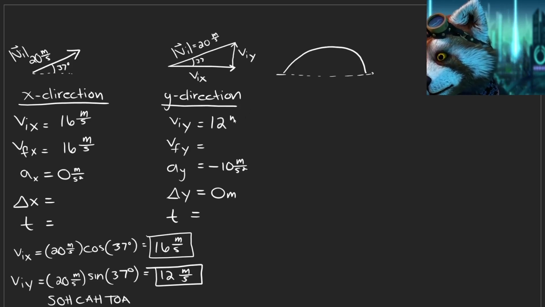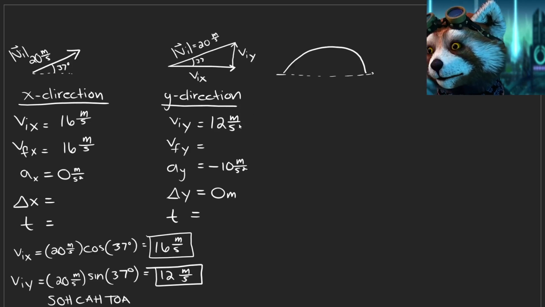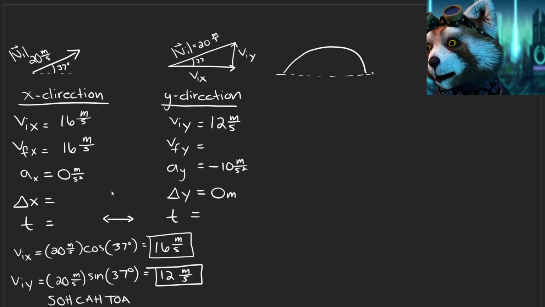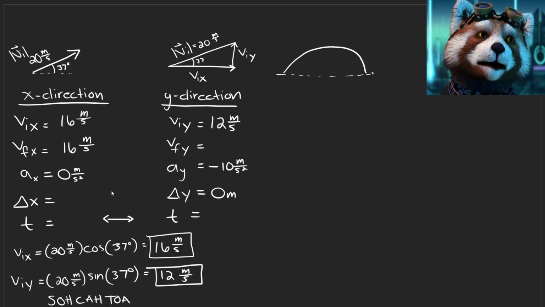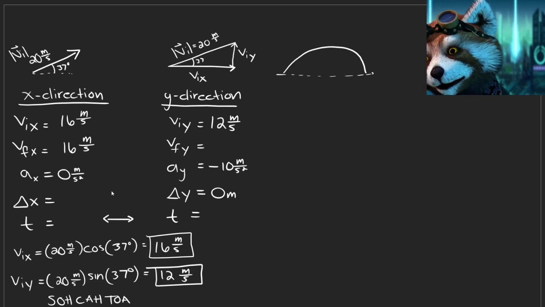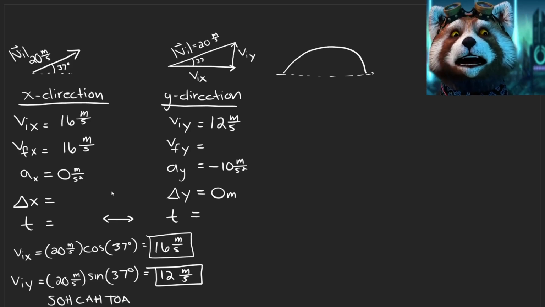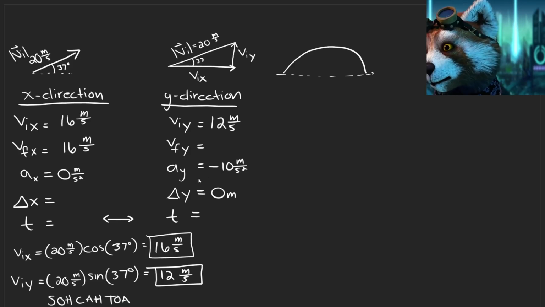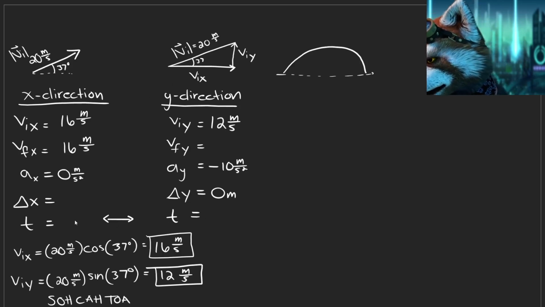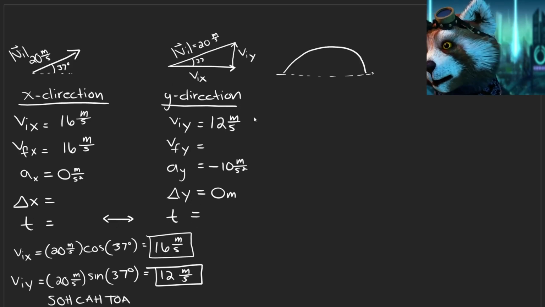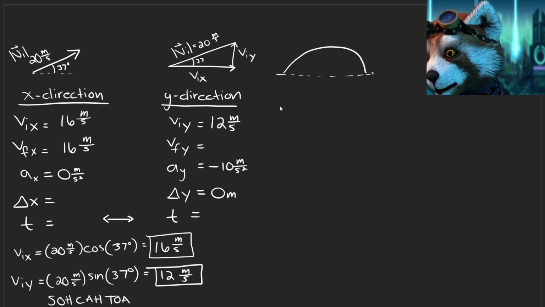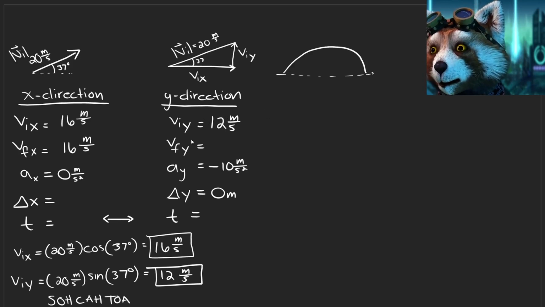And I forgot to put that one there. So 12 meters per second. And since time is the same in both directions, and it might be good to add that the x component, or the horizontal component of the motion, is completely independent of the vertical motion. But the only thing that will be the same is time. So when we find one of these, we already got the other one. Okay. So let's go ahead and do some of that.